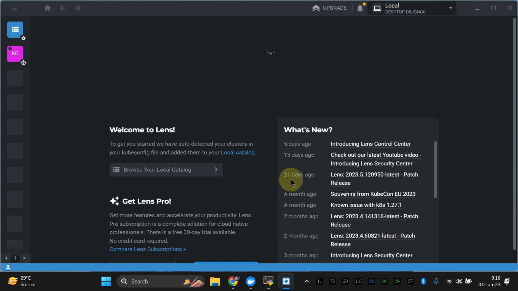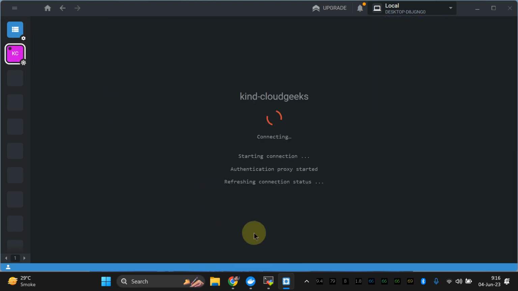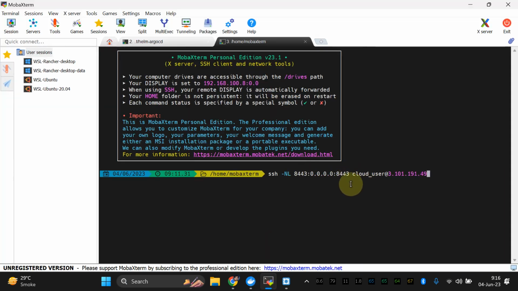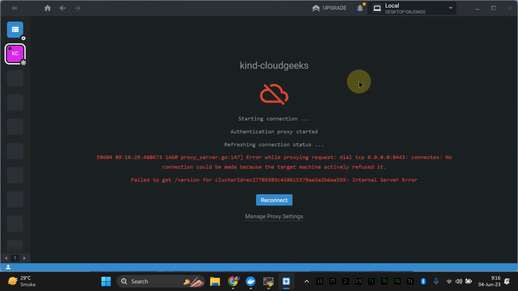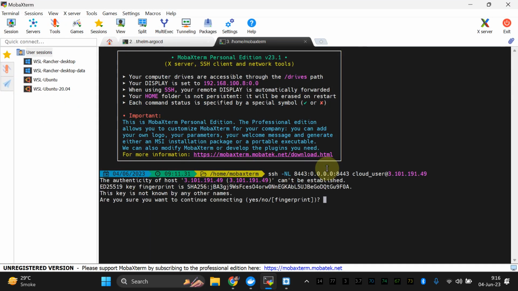If I try to connect with my cluster, it's not going to work because currently the connectivity has not been done with my server. Maybe it's a remote server or maybe a local VM on your machine. How we can do that, I've already shown you in a detailed way. So I'm going to connect with my remote machine, and then we are going to access our client cluster, which we have set up, right? So let's try to connect with this.